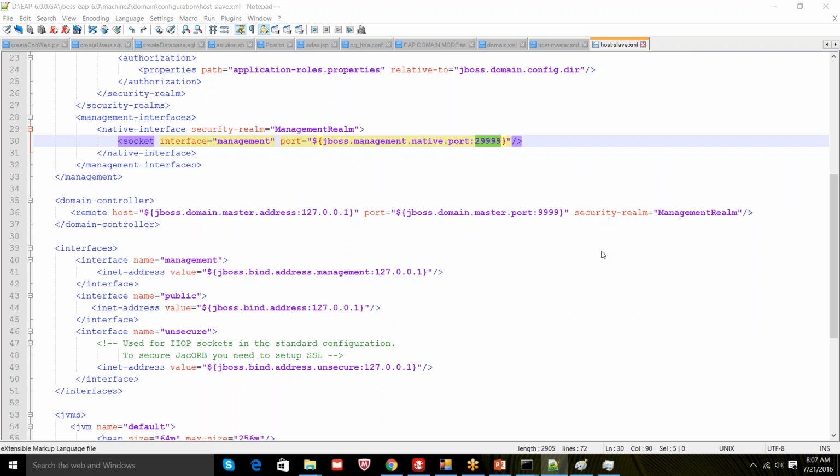So it is very, very easy to create a distributed setup in JBoss. It is very easy compared to WebLogic and WebSphere. In WebLogic, you have to do pack, unpack, remove, go there, then start the servers. In WebSphere, you have to add node, do a lot of stuff. But here it's very easy. Create a domain configuration on one machine, copy the domain configuration to the other machine, change the host slave and host master accordingly, and done. It's very, very easy in JBoss. But you have to understand what the domain controller is, what the host controller is, what the servers are, and how we stop the servers.